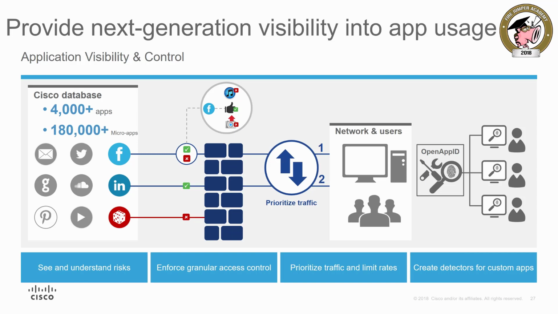You can also limit exposure to peer-to-peer file sharing, gaming, chat, or other risky, non-productive apps that often evade traditional firewall protection capabilities. AVC also offers granular control over both applications and micro applications, allowing access to certain apps while restricting micro applications such as videos and chats. You can also detect mobile device types and their operating system. This enables you to enforce policies that allow applications only on certain mobile device types or only those devices using the most current operating system, for example.